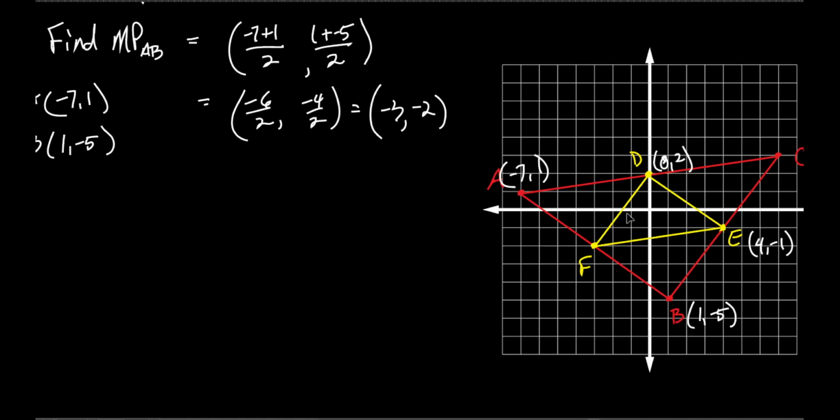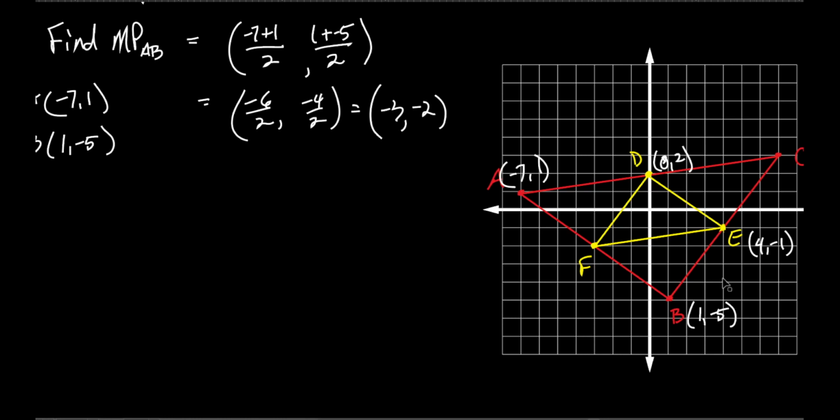So what do you think is true then? DF has got to be parallel to what? It connects these two sides. What's the one side it doesn't connect? DF connects this AC and AB. What does it not connect? BC. So DF has got to be parallel to what? BC. Everybody see that? So this one right here and this one right here, they should be parallel to each other.